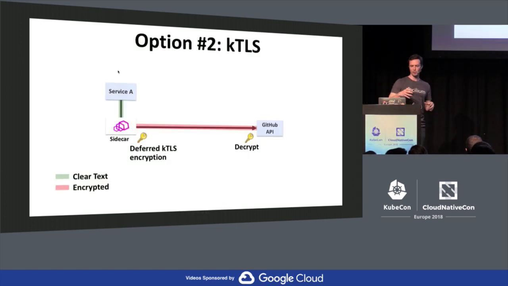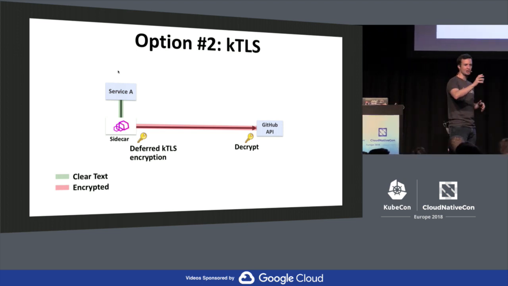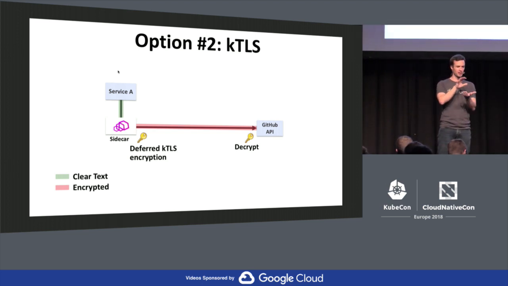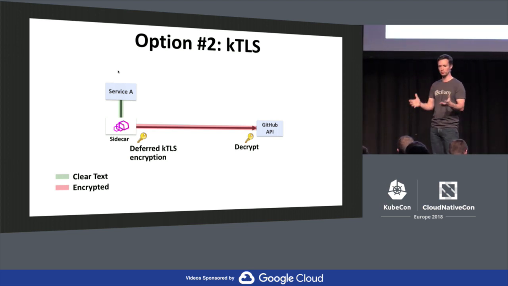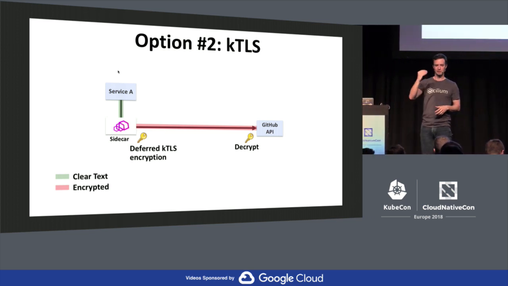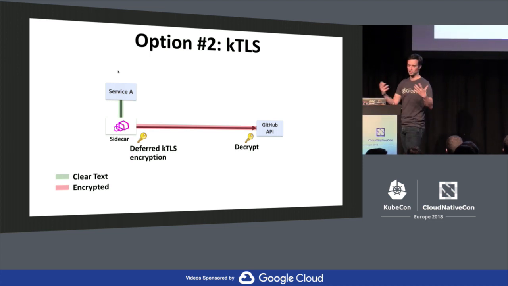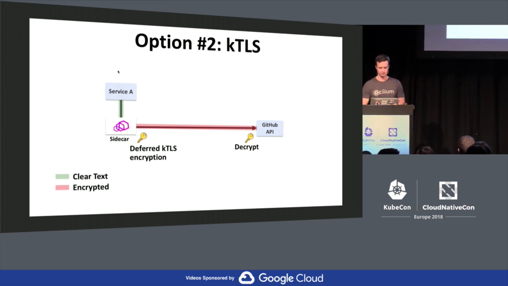In this case, the picture will look something like this. Even though we are talking to an external service, we're not changing the root CA in any way. The sidecar, or the app-to-sidecar communication, will be unencrypted. The sidecar can see the plain text HTTP header, can do routing and so on. But when it leaves the sidecar, it gets encrypted with the key that was negotiated by the application in OpenSSL or in whatever SSL library you are using. That solves the problem, right?